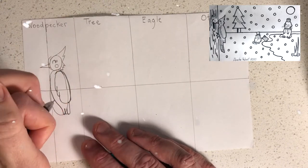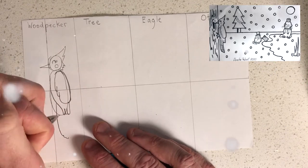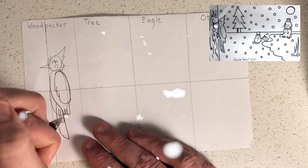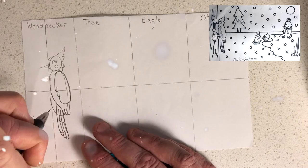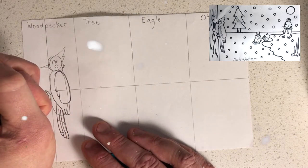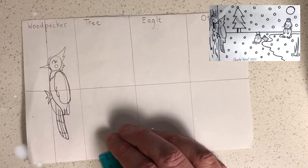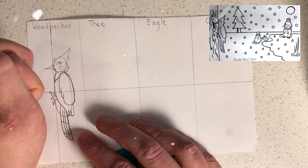Then we're going to make the lower part of the woodpecker, which involves these feathers with some feathers hanging down. Draw three little columns of feathers representing its tail. Next is the woodpecker's foot or claw attached to the tree. The chest has several feathers and goes at an angle, making the feathers as you go up in the angle.